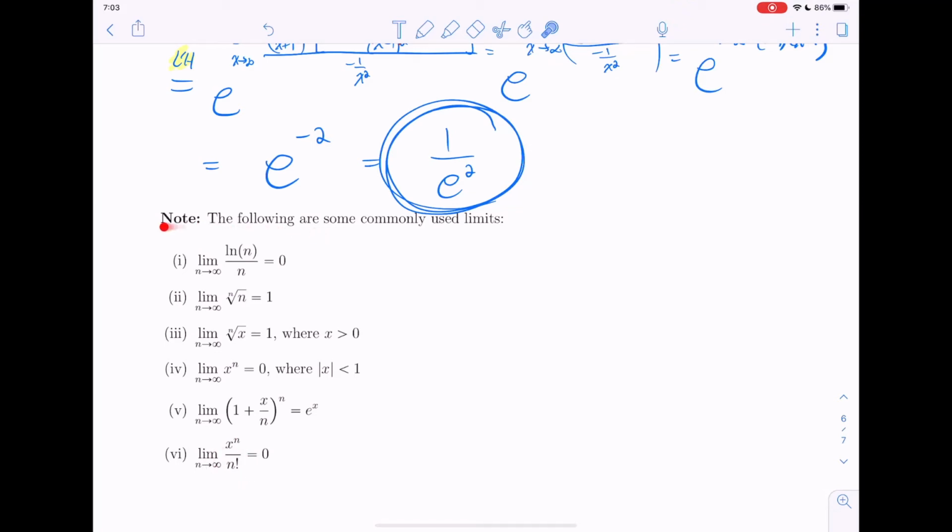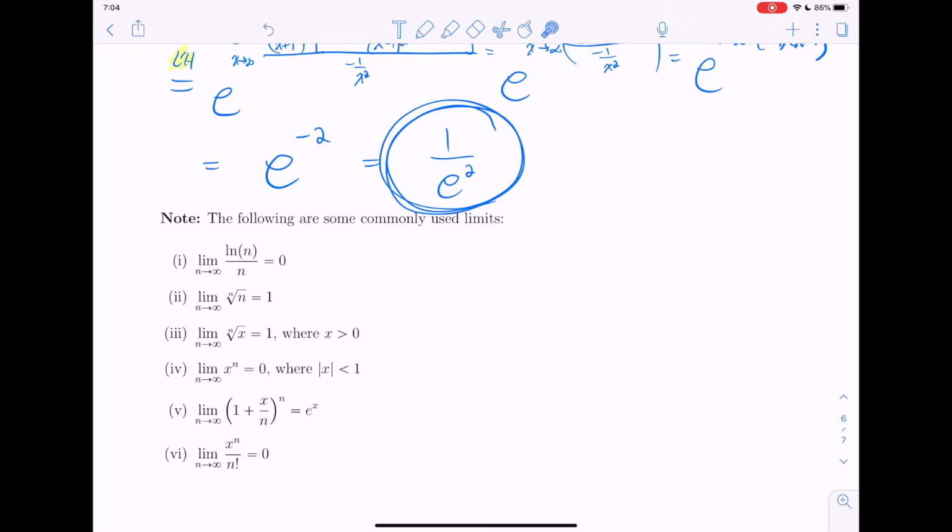You are allowed to know these, and you're allowed to internalize these. However, you should endeavor to go through and practice proving these yourself as well, just so that you can understand sort of the inner workings. But for example, when we do a problem in the future and we need to know, oh, the nth root of n, what is that limit? We are just going to import the fact that it's equal to a 1. So these are things I encourage you and invite you to commit to memory.